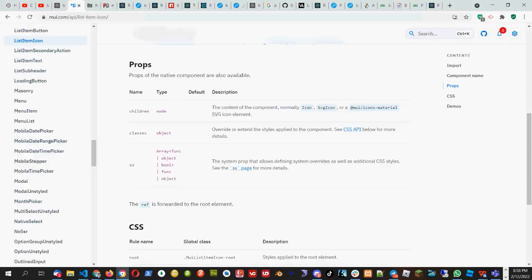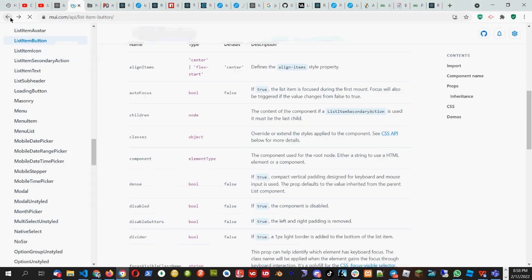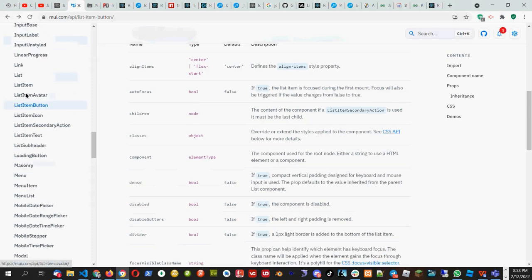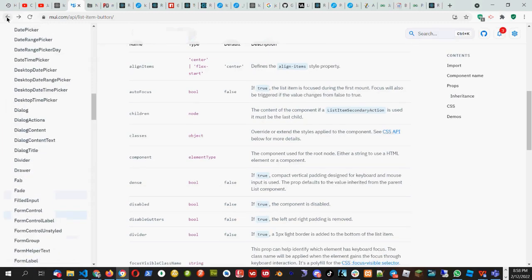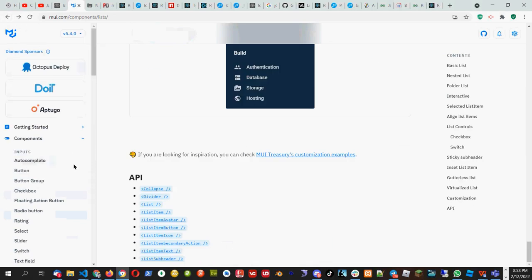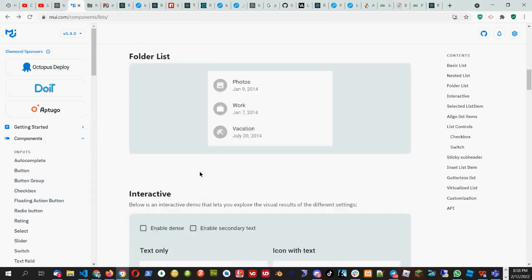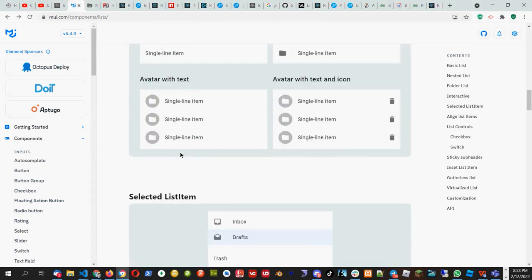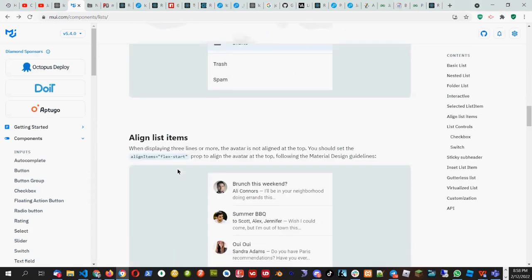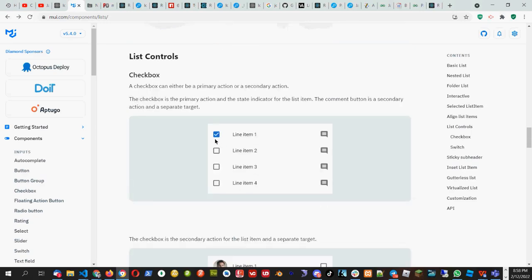So let's see the Material UI. If you see in the Material UI, the list part, somewhere we have the avatar like this and like this, and somewhere we have the checkbox. So we have to use this checkbox because once I click the check, that means I have completed that item.